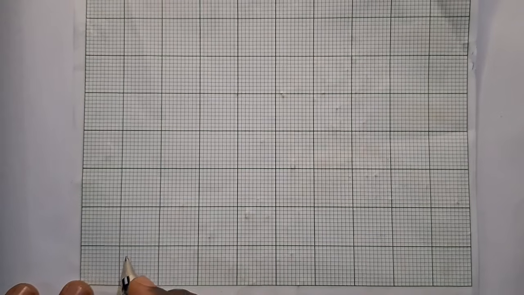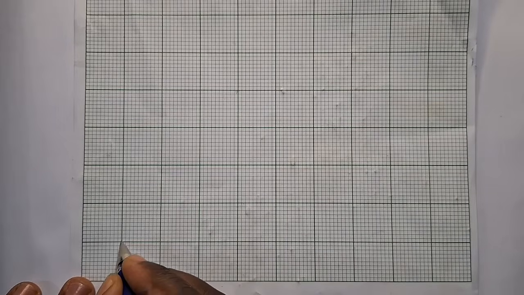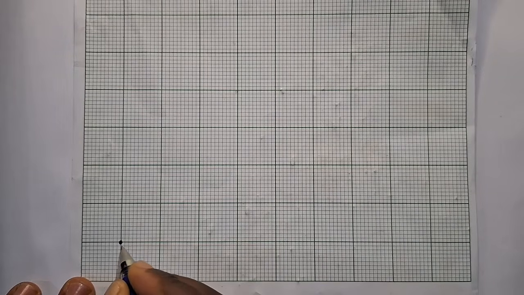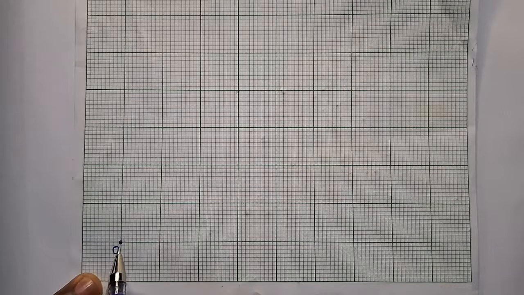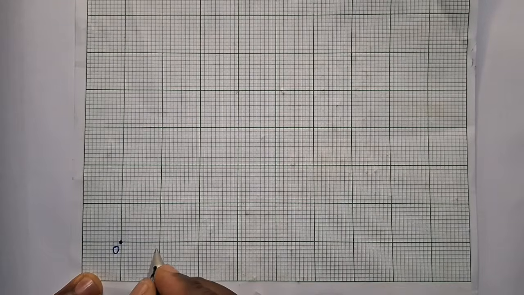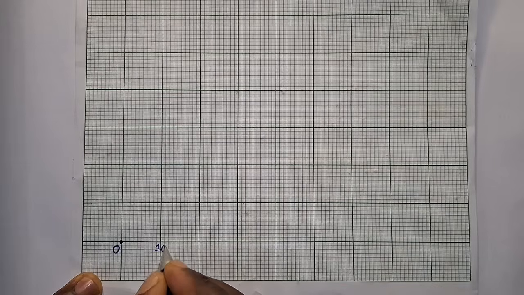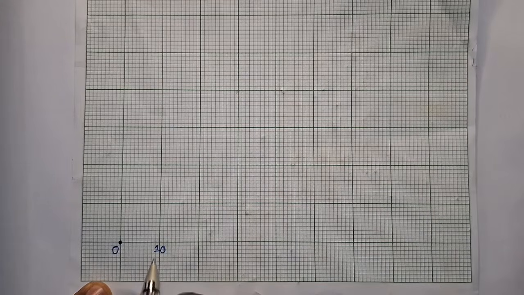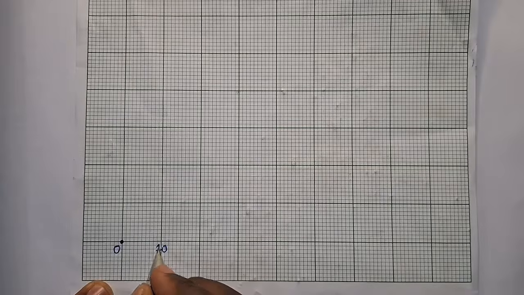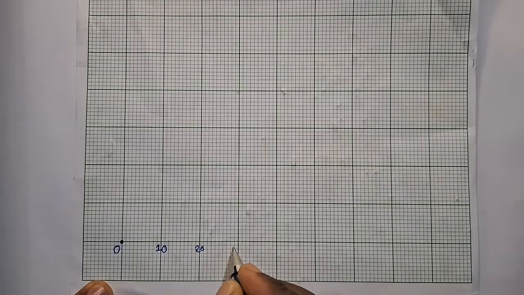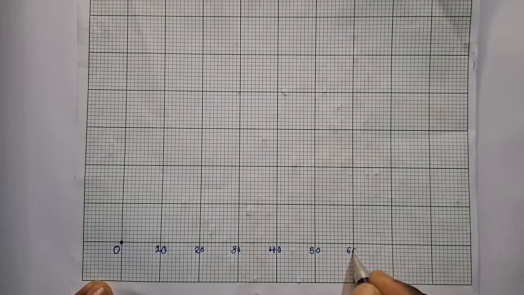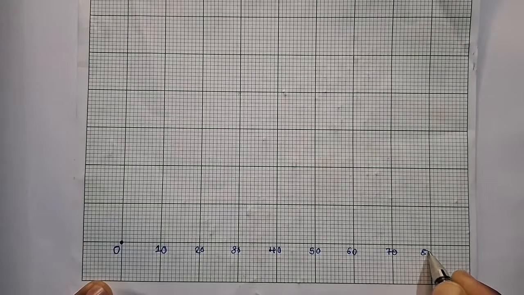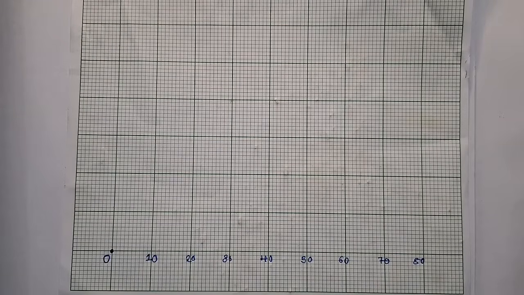So it's important that you come right on this corner. This is the corner we're going to use, and our 0 will be right over here. And then you start counting. They're saying 2 centimeters to represent 10 units. That simply means you'll be moving in tens. This is 0, and they've said 10 units. You'll be moving in tens. So this is 10, 20, 30, 40, 50, 60, 70, and 80. So you're ending at 80.